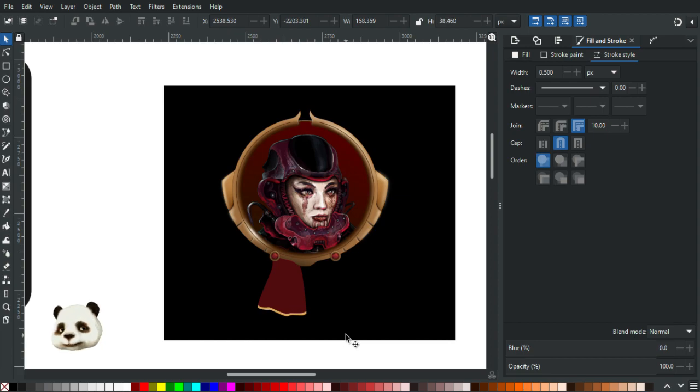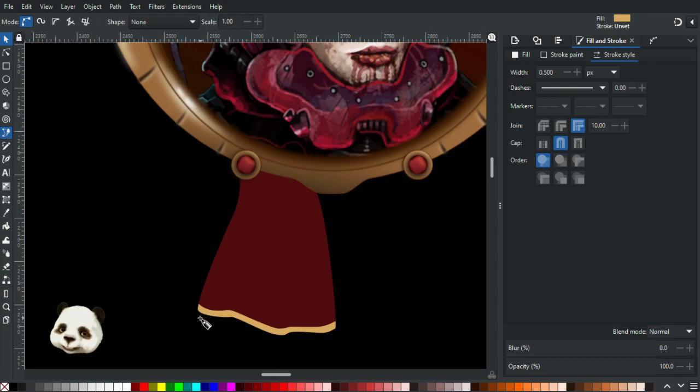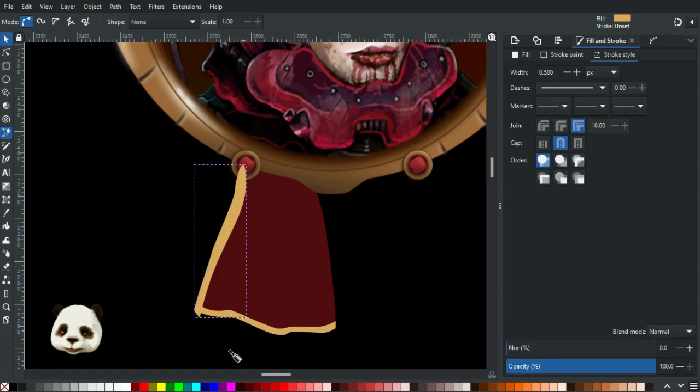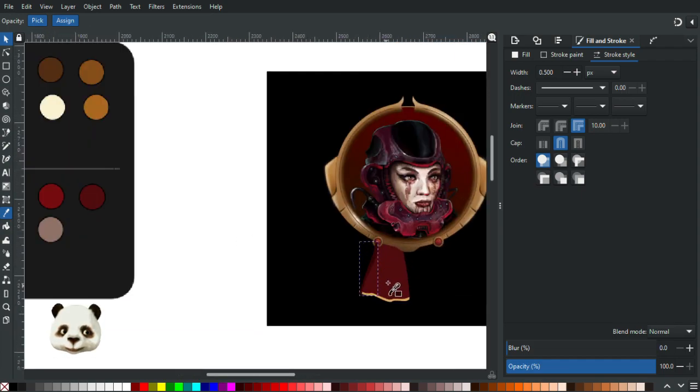So we kind of need to create a few ridges here and there. So the first thing that I'm gonna do is gonna go like this. And I'm gonna take this darker red.